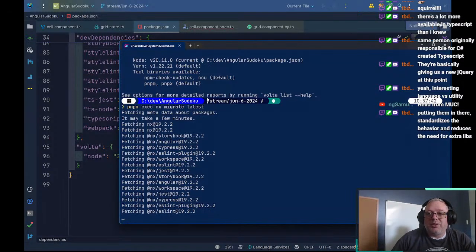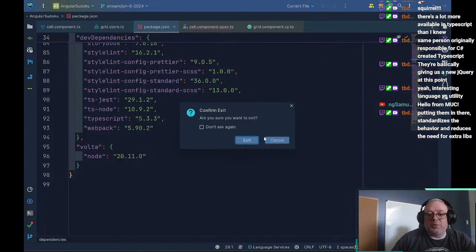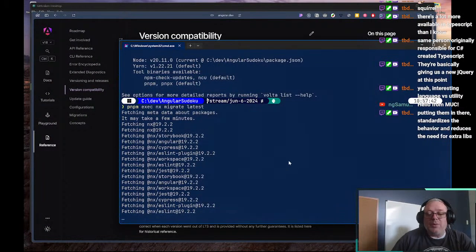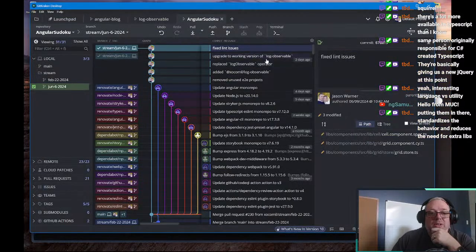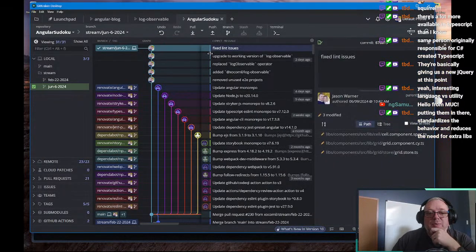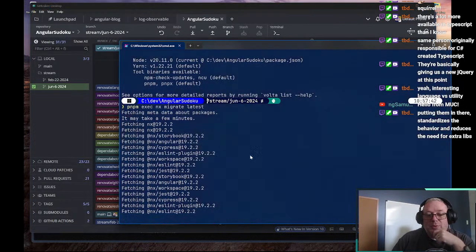Well, you know what the other thing I should do? I was just watching this happen in the background. I always recommend shutting down your code editor when you're doing this kind of stuff. Pop it open when you need to make changes, but just make sure that you shut it down. The other thing that I should have made sure that we did was check to make sure that we had everything committed in the working state before we jumped into this.